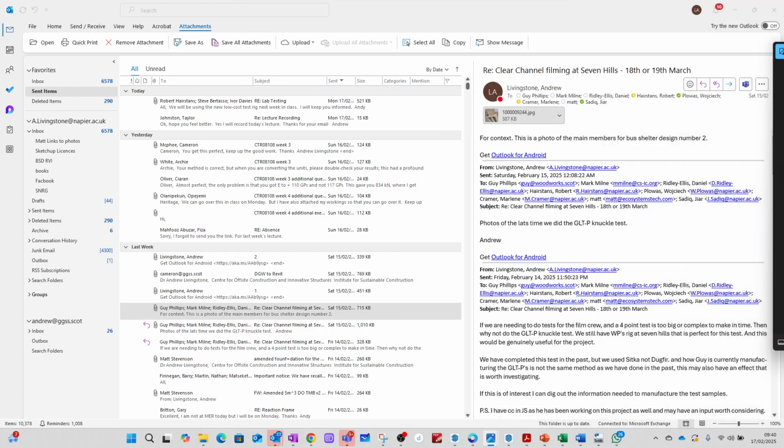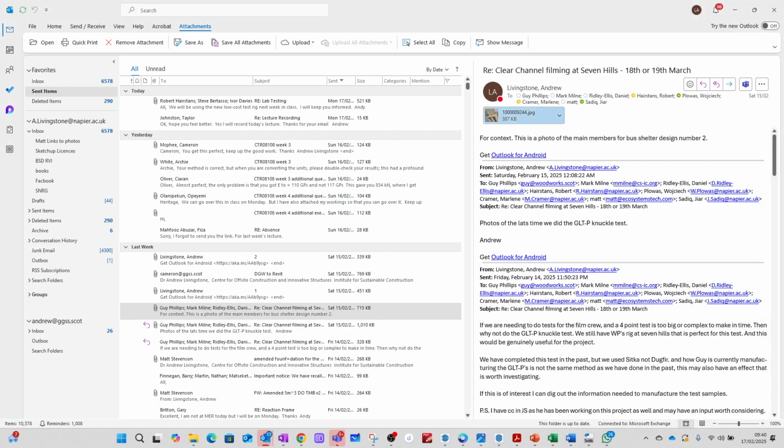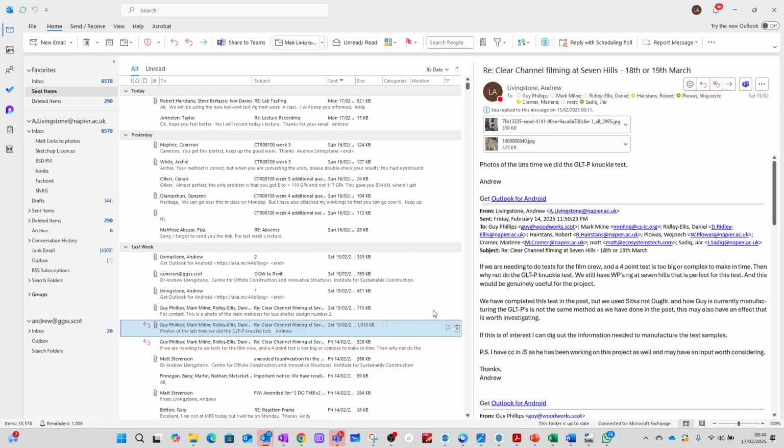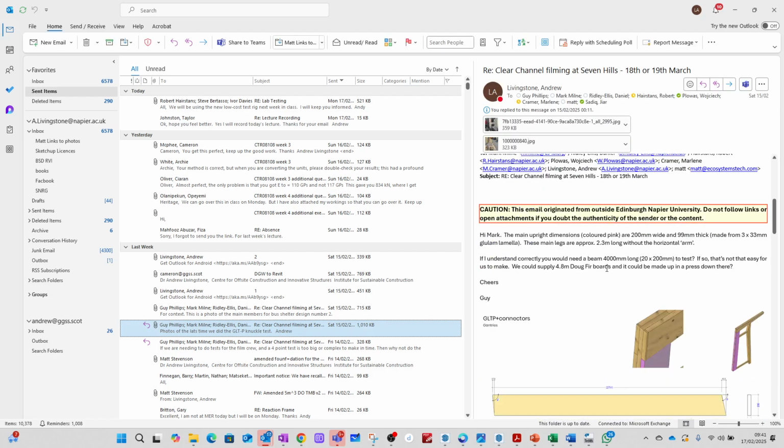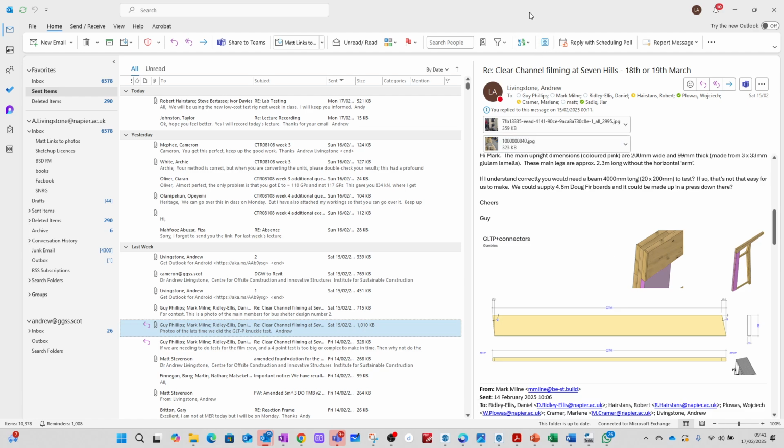Without telling you too much about what it is, I can tell you the species is Douglas fir. It's a shelter of some sort, and it's commercial. And it's ungraded timber, at the moment anyway. Okay, I'm conscious that I'm probably losing you here. Yeah, I can show you that.